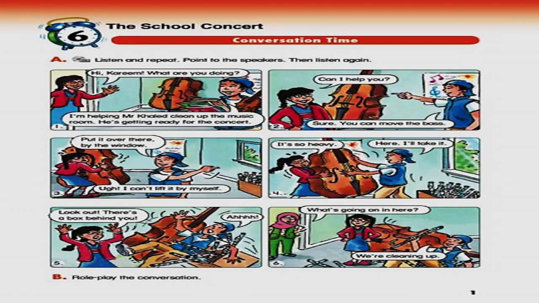The first one is the conversation time. In this lesson, we have a conversation between 2 or more people, and we learn some new expressions to use in our daily life. As you see here in the pictures, the conversation is mainly between Mona and Kareem, and in the last picture, Miss Nadia appears.